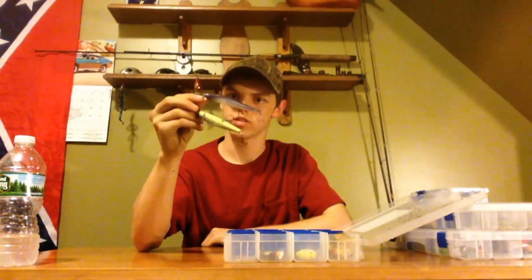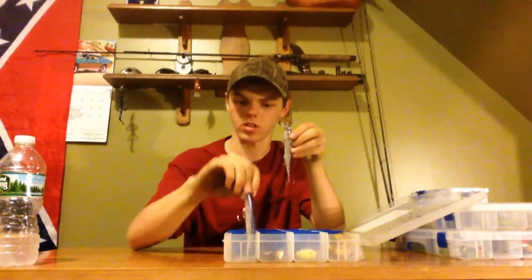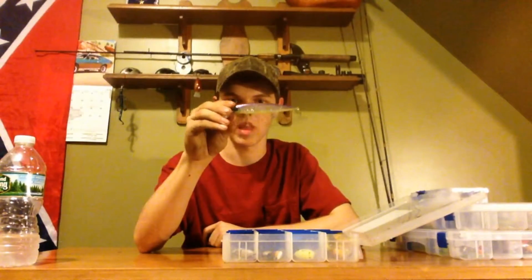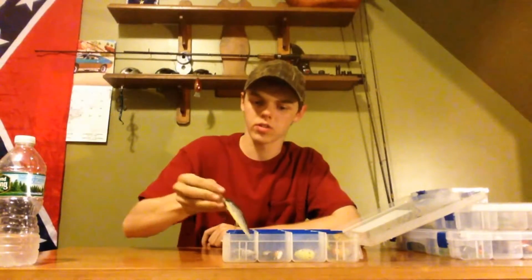This one I've had the most luck with. Is the Strike King KVD jerkbait, 3-hook. Really nice jerkbait.